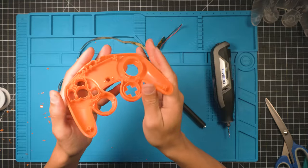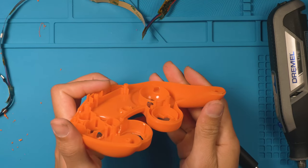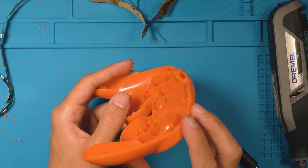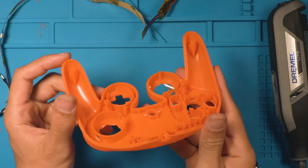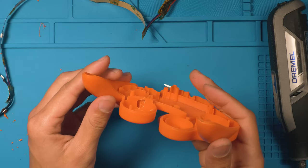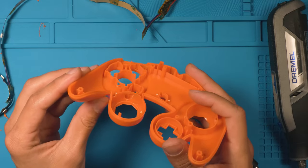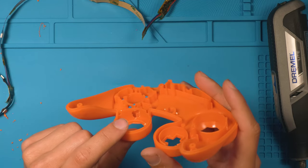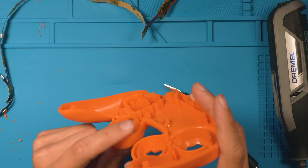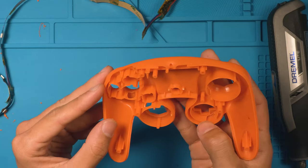All right, there we have it. There are our holes. Looking good. And if you can get anything close to what these look like your first go, you're good. These are perfect. That one's a little chunked, but I'll show you, it's really not gonna matter because you do not see it. That one's a little bit harder to cut because you wanna be careful not to take out these posts. See, I grinded this one a little bit. That's okay though. And then the A button hole.